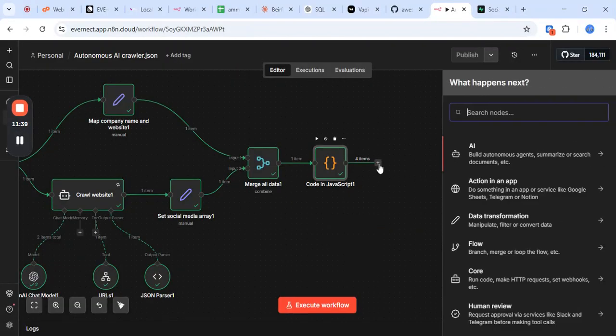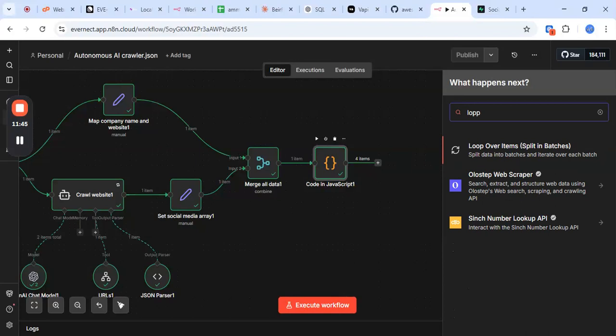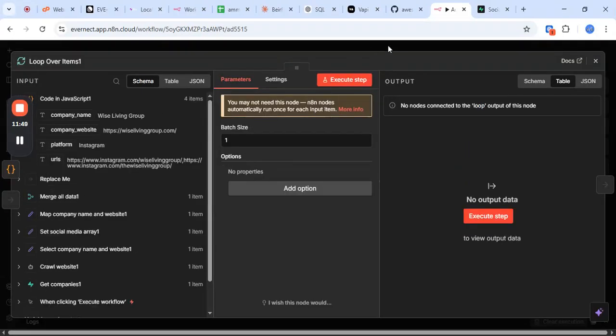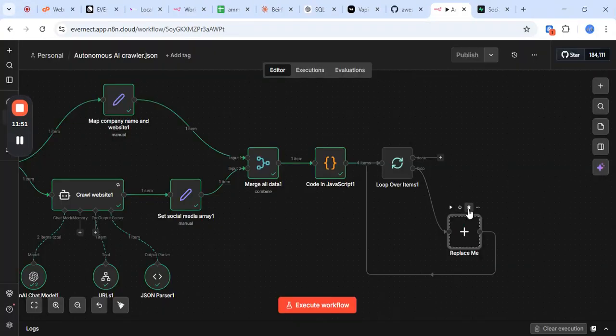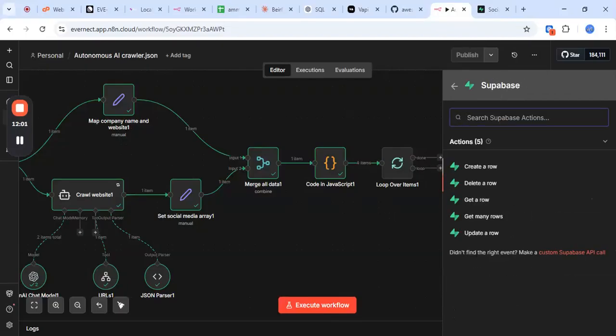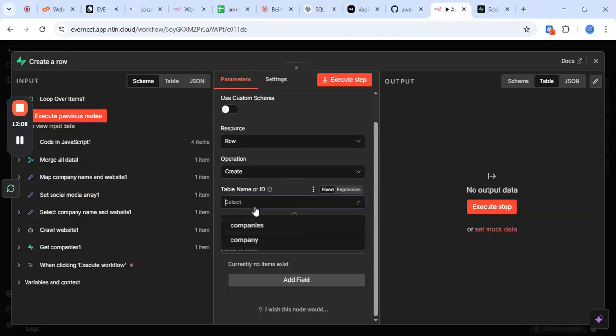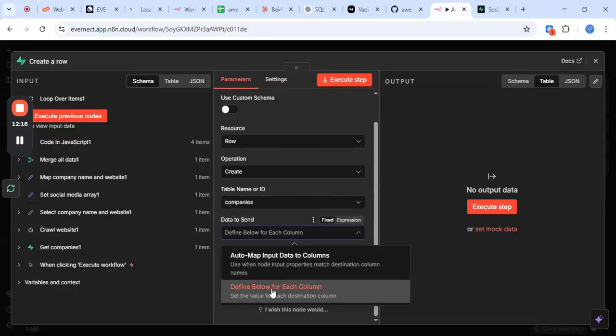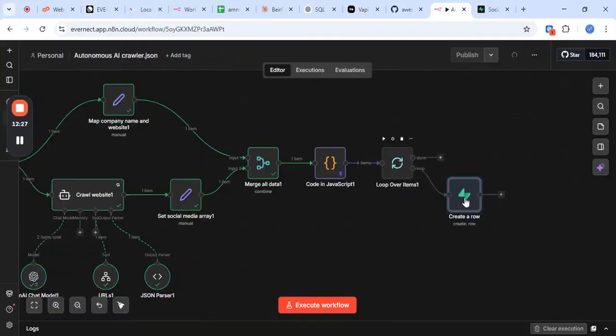Now we insert into Supabase, but we need to use a loop so that we insert each item. For this we use the loop over items node with batch size one, and then replace it with Supabase. Use create row, and select the table you want to insert into. Let's say I'm using companies, and define each column below with add field.